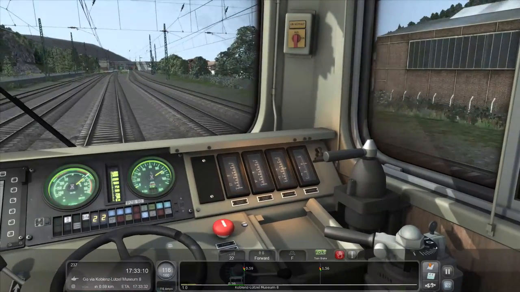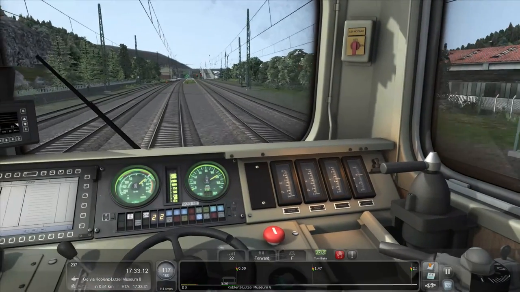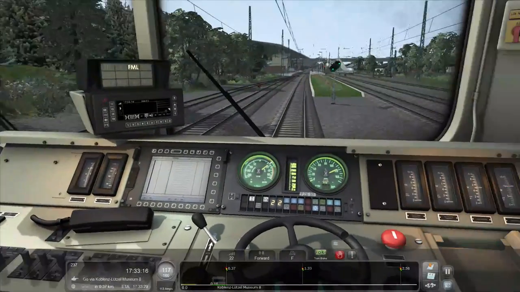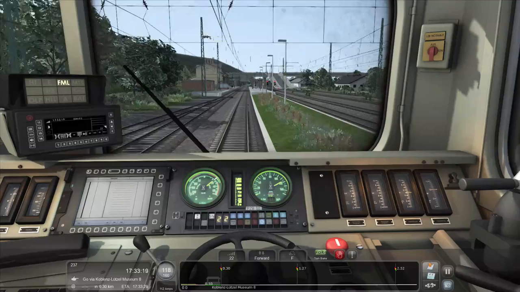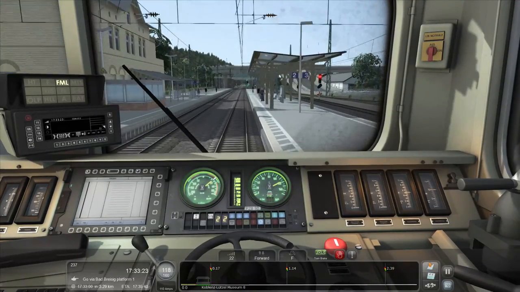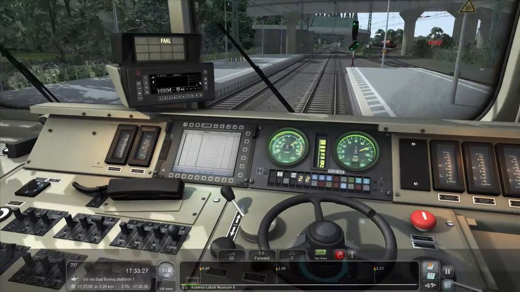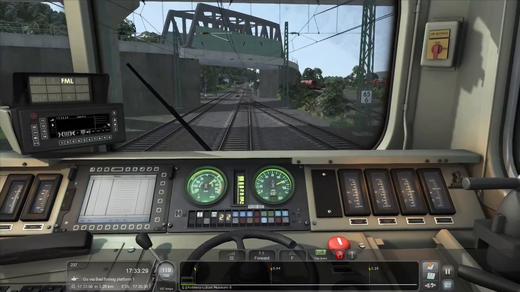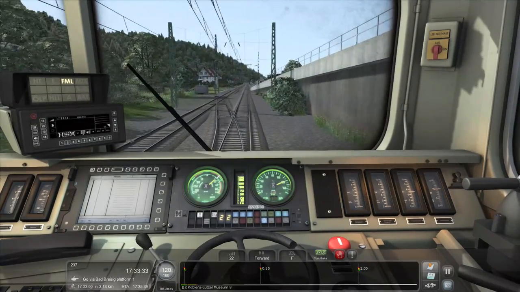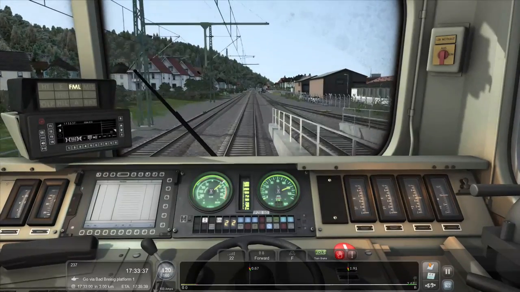the German signaling stuff, with all these things, because it is a bit more complicated, because the UK just has a simple AWS and maybe the driver vigilance system or whatever. But in German, maybe it's because it has these weird funky letters like PZB and stuff like that, it sounds more complicated, but maybe it's very similar to how I can drive UK trains and stuff like that.